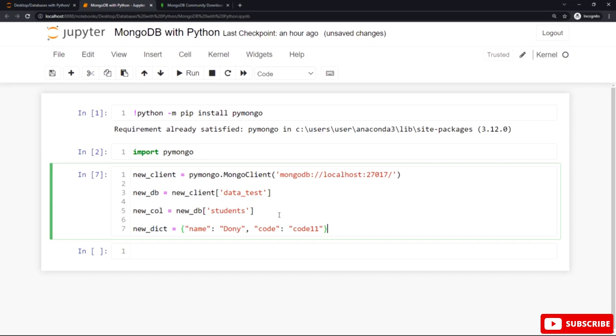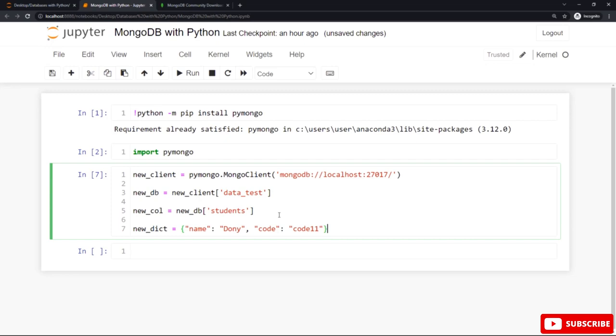Assign this to a variable and you can call it new dict, new document, or any valid name you wish. Try to make this variable name descriptive and meaningful. This is our first document in the collection called students in the data test database.